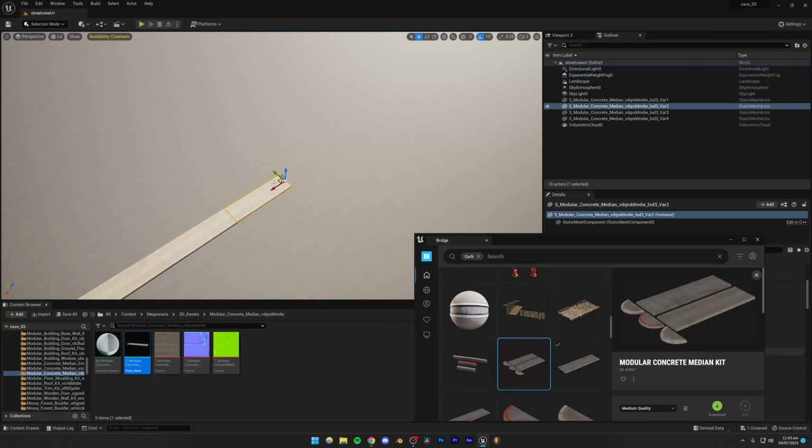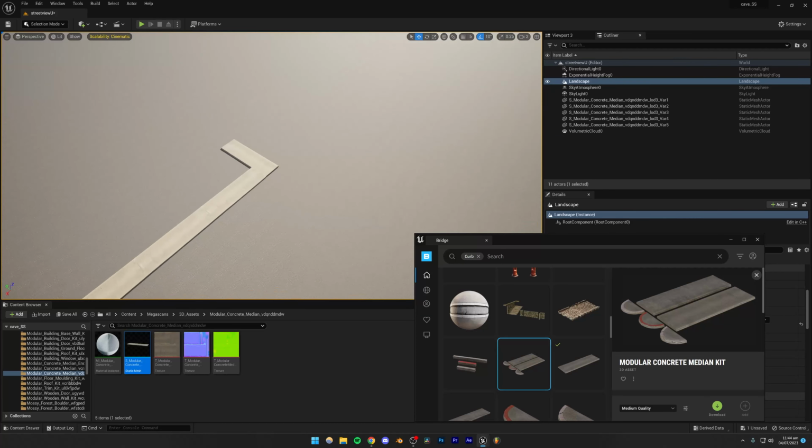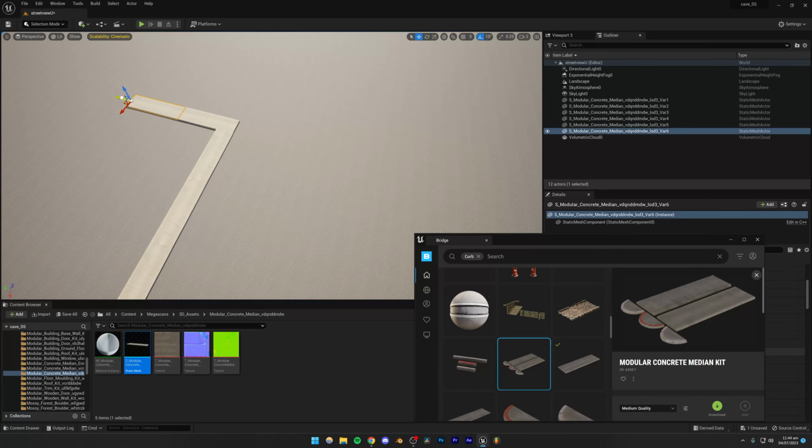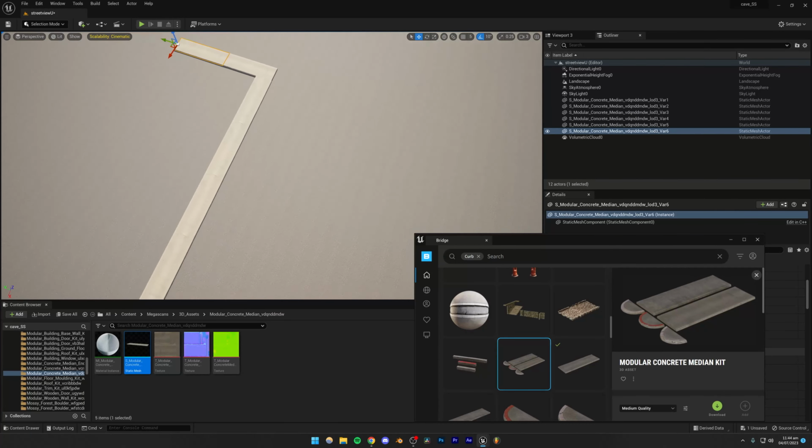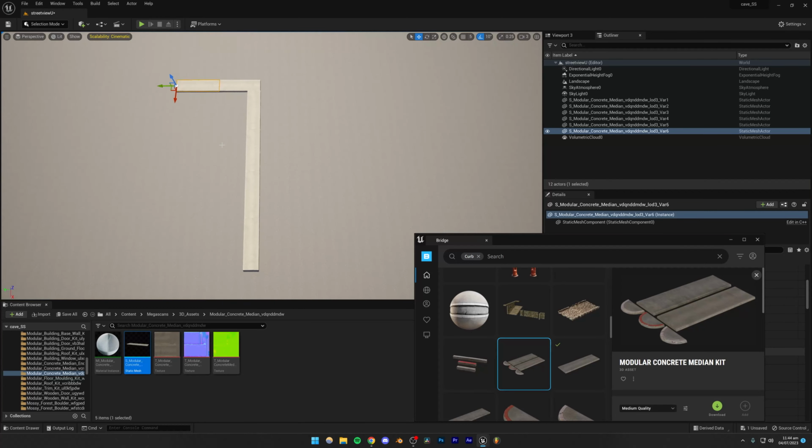However, I'm not going to use them. I'm just simply going to be duplicating these, and the edges are not that visible either, so I'm not going to bother with that. Let's just place it right there. Something like that should be good. And let me extend it right there as well. So I'm going to be moving it away. I'm going to be increasing my camera speed a little bit so that I can move faster.